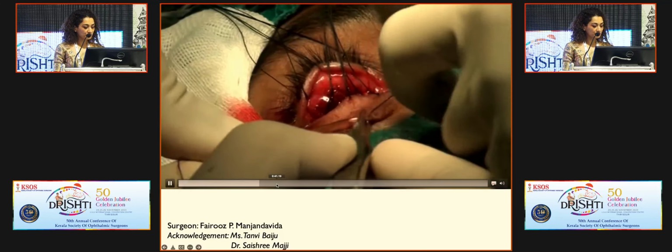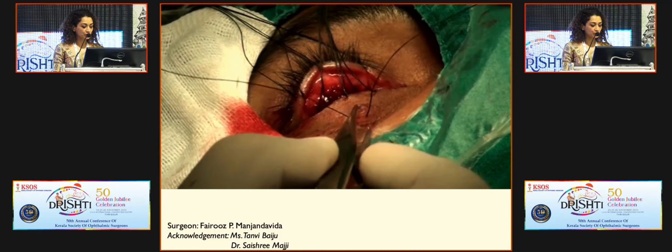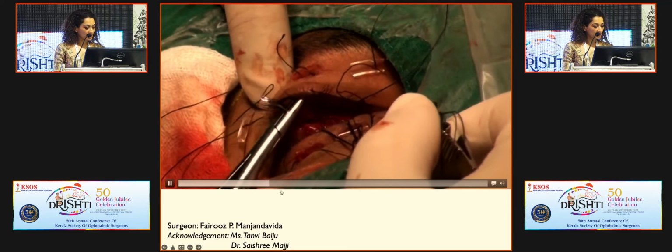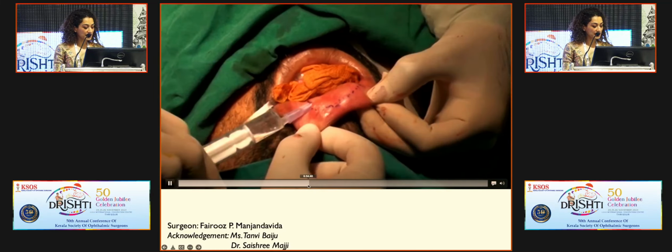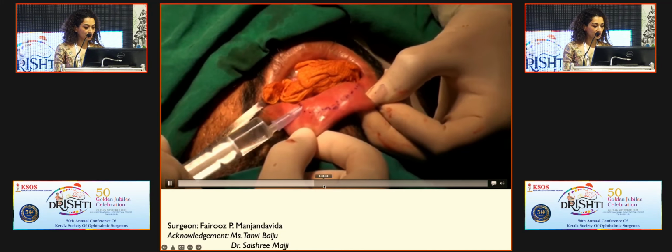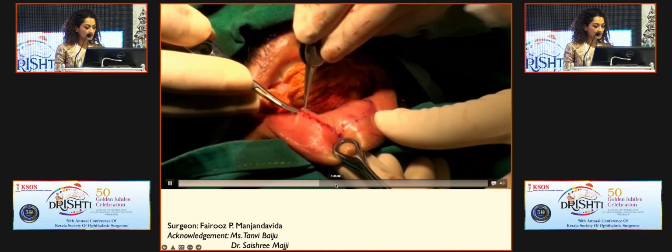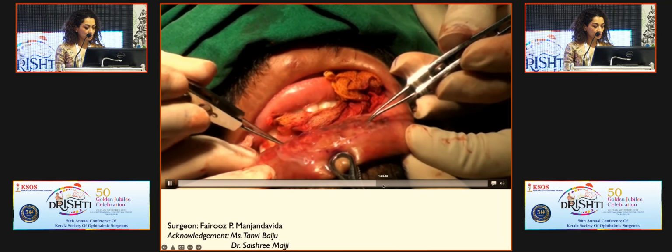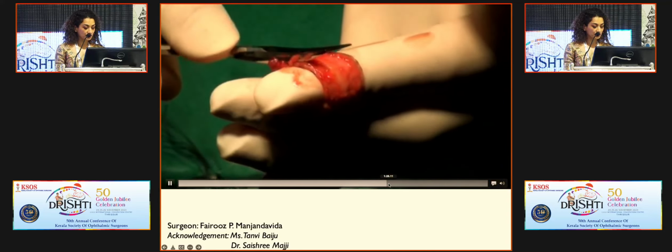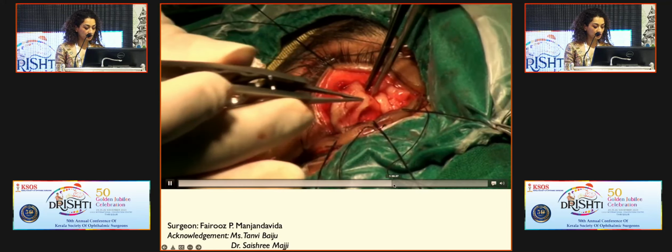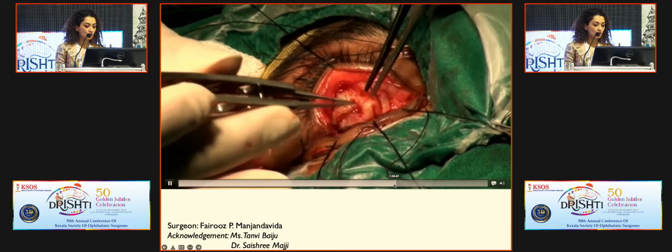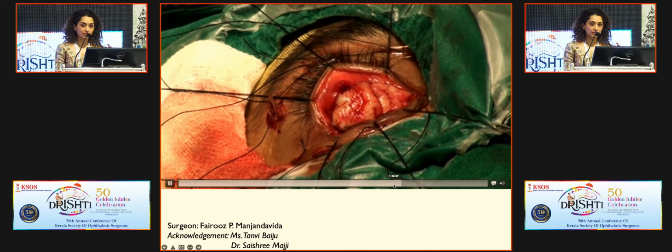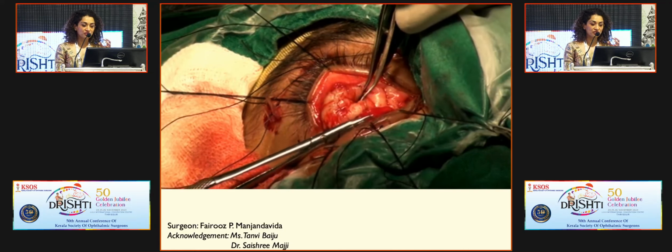And before putting the graft, what I do is I actually fix the fornix. The fornix is fixed so that I exactly know what is the size of the graft that is required. This is the graft from the lip, a large graft, okay? An amniotic membrane graft is placed so that healing is good. And this is how you actually harvest the graft. And this is how big the graft is actually, not just fitting, but it has to be really, really folded.